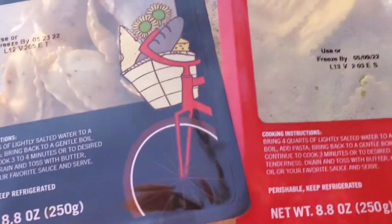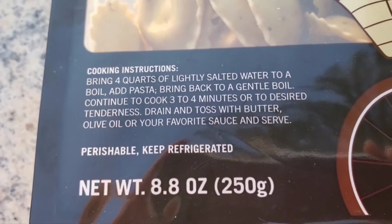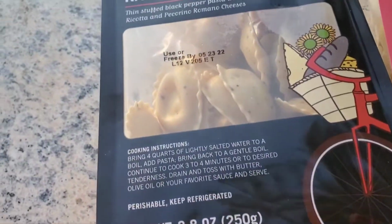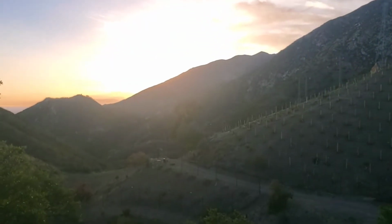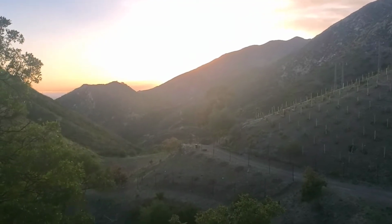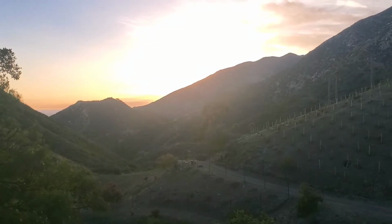In this case, these are boiling instructions, and I'll probably do, I can't remember, 3 or 4 minutes. I'll do 1 pack at a time, spread them around, and my air fryer doesn't need preheated. If yours does, preheat it. If you need to spray stuff with oil, spray it with oil. I don't have to do all that.